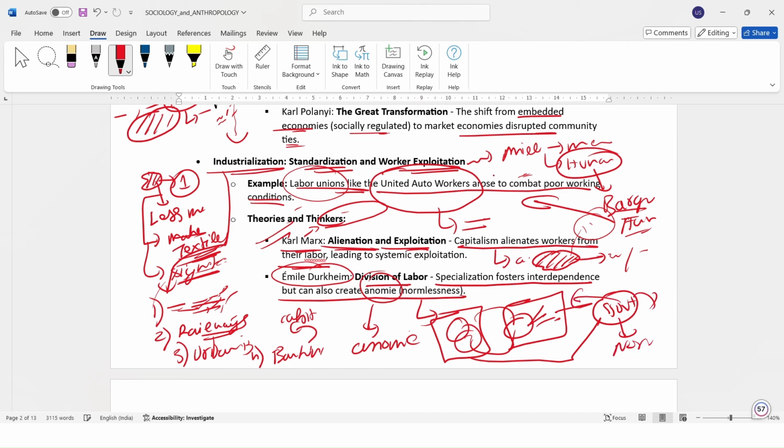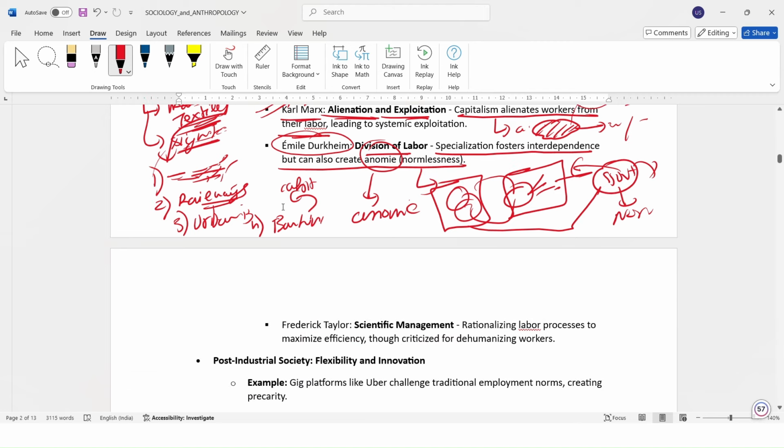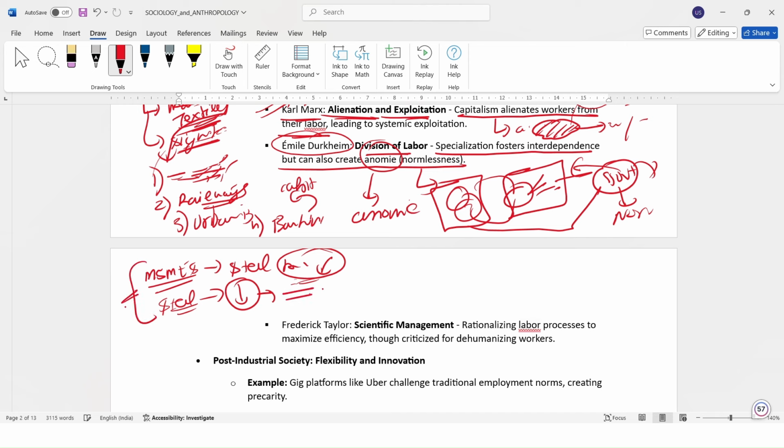A typical example today is something I was reading recently: MSMEs do not want steel to be taxed heavily during imports, or custom duties to be high on steel, so that they can source it cheap. But steel industries in India want heavy custom duty on steel so that they are not driven out of the market, because the Chinese are dumping steel in India. So these are two different groups with two different goals, and now the government is stuck between them. This is a very classical example.